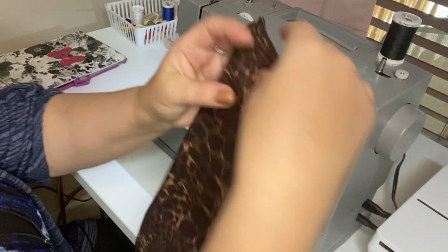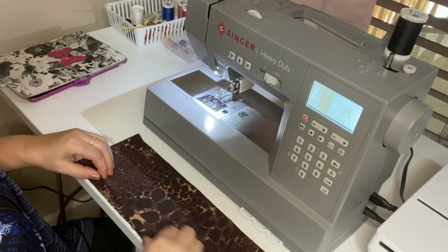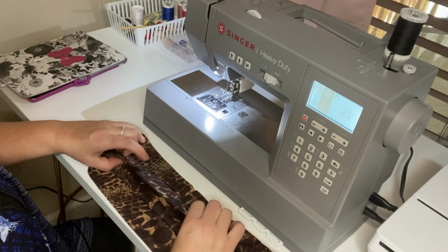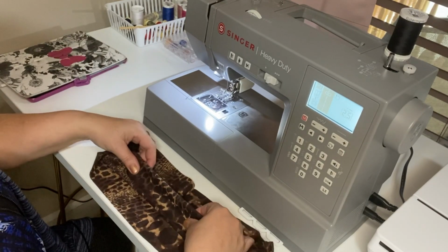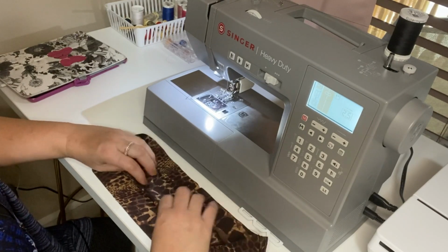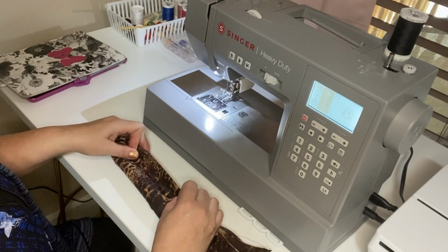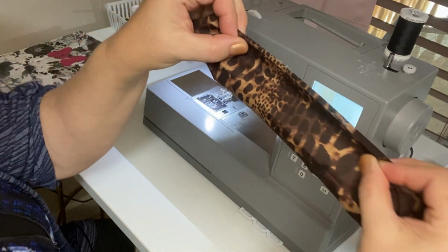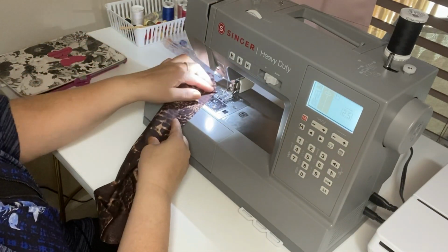So I did the straight stitch, and now I'm going to fold it like a burrito. Kind of like a burrito. And then you're gonna fold. You gotta make sure that this piece here doesn't get cut up when you're sewing. So go ahead and fold your taco. Here's the edge. And do a straight stitch all the way.